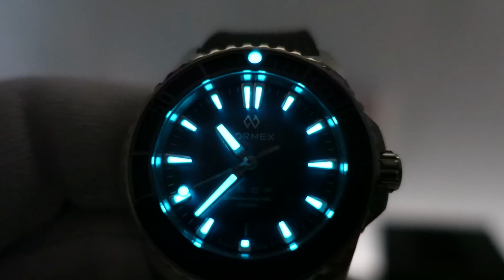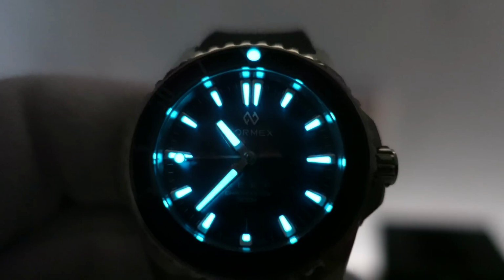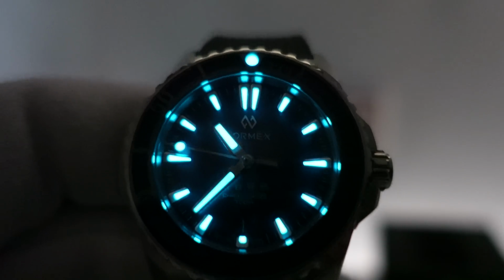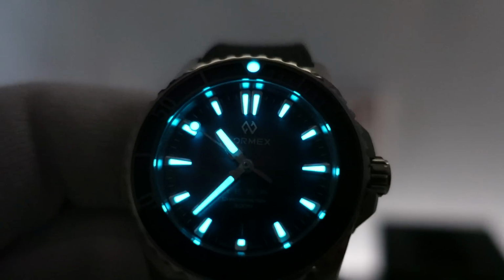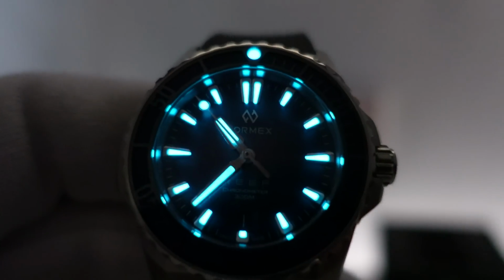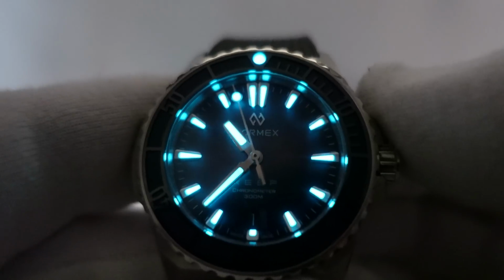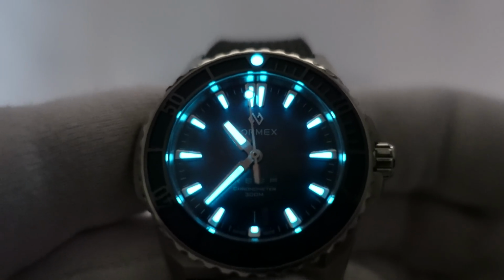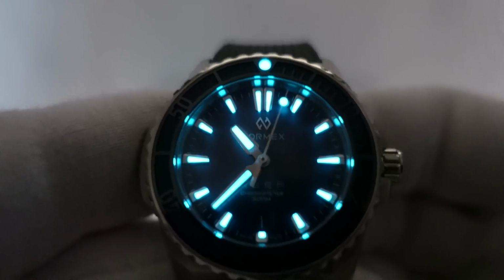So good colour tone match. The blue tone on the lume pip, the dial and the hands is all the same blue tone. The exciter is glowing brightly in a nice white blue tone. This is clearly good quality Swiss BGW9 Superluminova. It's glowing incredibly brightly, and it will continue to glow for a good length of time without fading, and this is the correct performance one expects at €1,960 in the mid-tier.